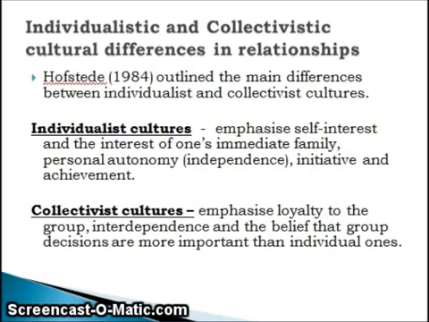So we see this a lot in China and Japan, in Asian countries like that, which focus on the importance of the family. And the idea that you have shamed your family is one of the worst things that can happen. This is why often in these sorts of cultures, they will give their surname before their first name, because the family is the more important thing.